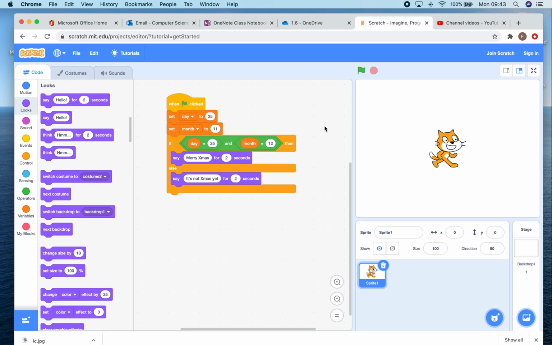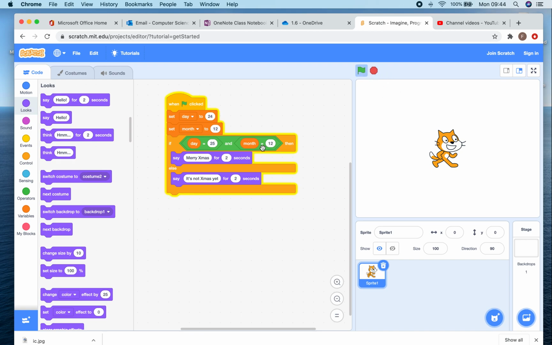And there we go. And I can run through all of those logic statements. So if I now set the month to 12, which would be December, set up for Christmas, but I'm going to set the day to 24, which would be Christmas Eve. This is going to be false because the day is not 24, so that's going to be false. Month is going to be 12, that's going to be true. So false and true is false, and it's going to give me it's not Christmas yet.